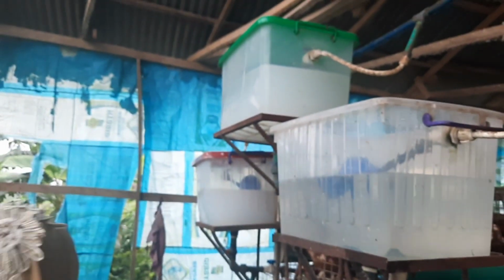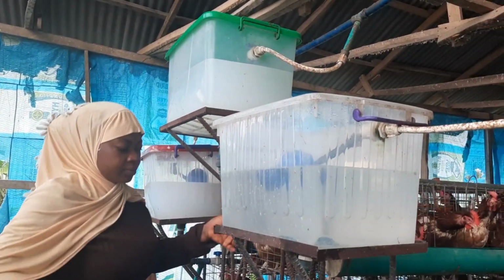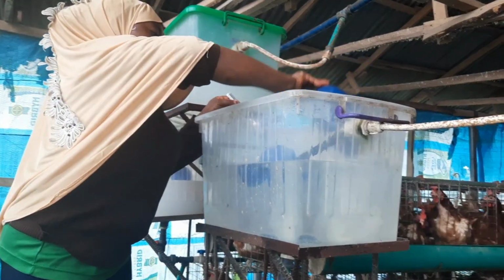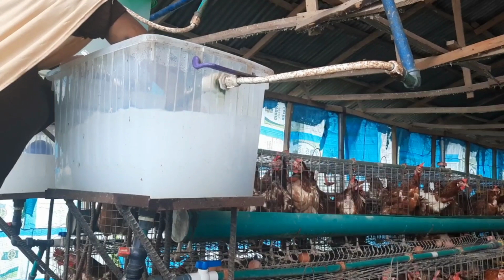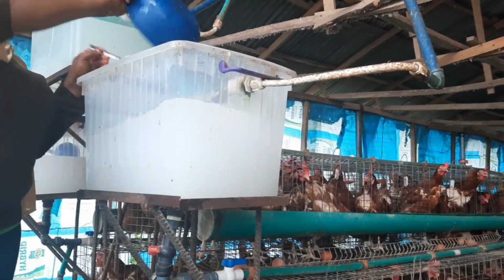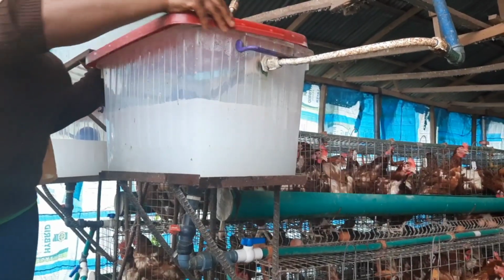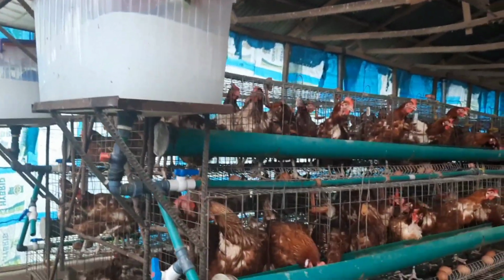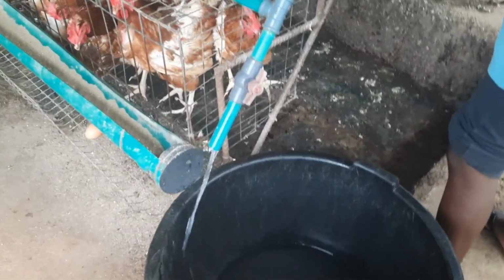So now we're getting to the end of it, and they've actually done one line. This is the second line, but we can't turn on the water for the birds until we are all done with having the vaccine in all the drinkers. So we have to open the water at once so that all the birds start drinking water at once too. Yeah, that's about that. So this is something we do at our farm.